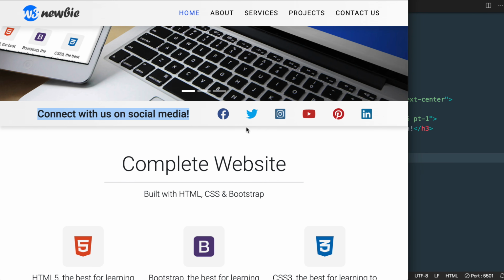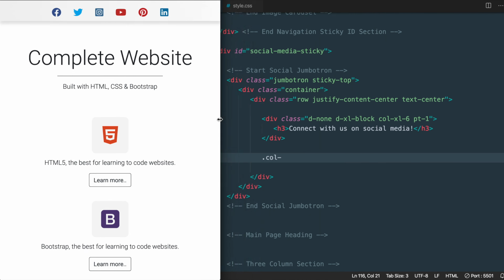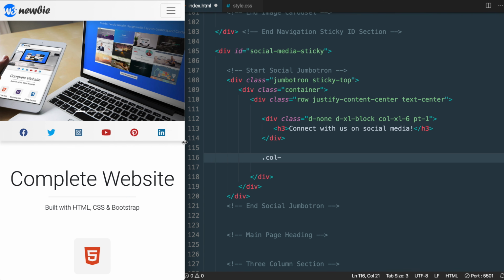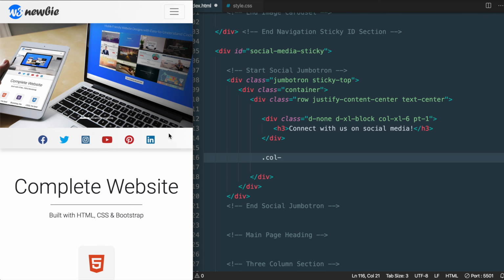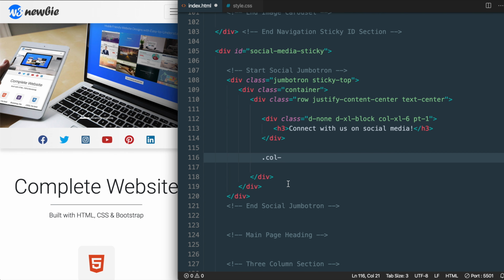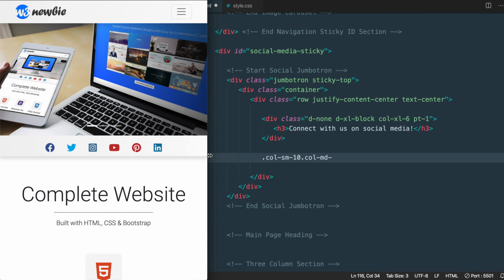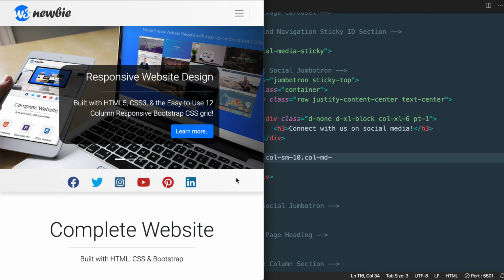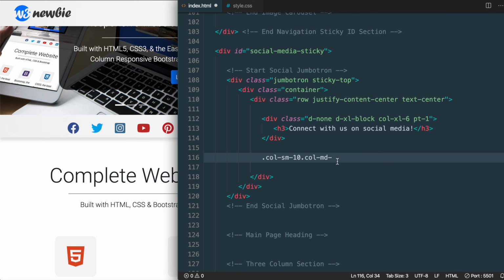So this column, we're going to have a couple of different breakpoints working up to the extra large half screen width. So we're going to start at the small screen width, which is the 576 pixel breakpoint right here, using up 10 out of the available columns with the class col-sm-10. Then for the next breakpoint at the medium screen 768 pixel breakpoint, we're going to keep the section around the same width by reducing the number of columns to 8 from 10 with col-md-8.